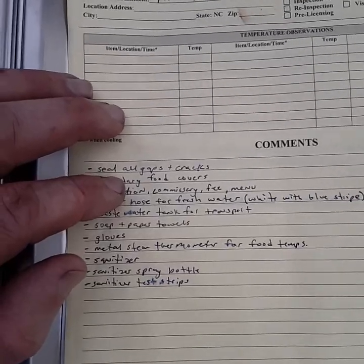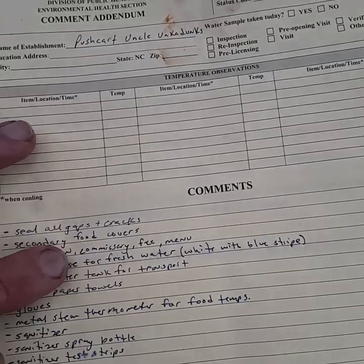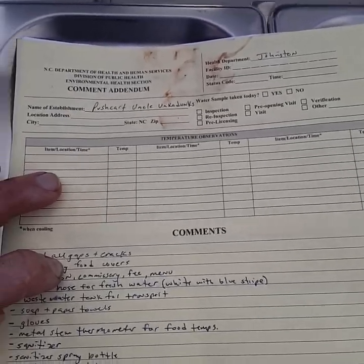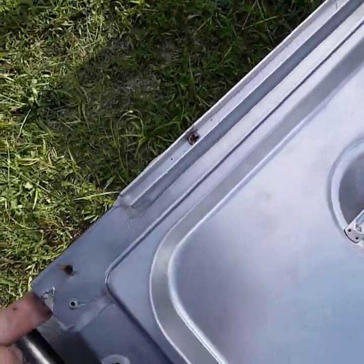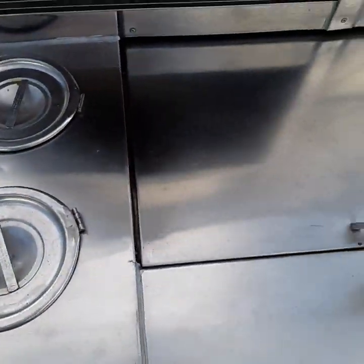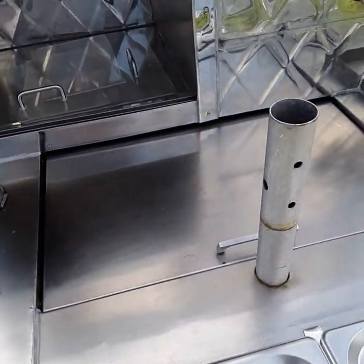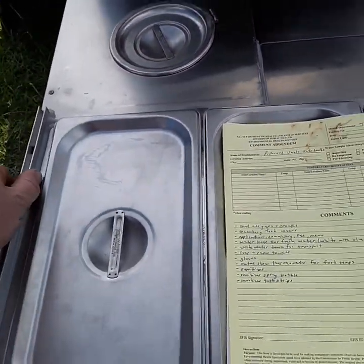First thing on the list was to seal all gaps and cracks. He said all health inspectors refer to these things as roach coaches, because most people store them in their barns or their garage, and if you don't use it for a few days, there might be a little bit of food down in here somewhere, or back in that little crack there, and you're gonna get the roaches and the ants and all that in it. So he said seal up all the cracks. And it's like every time I come out here I find a spot that I've missed. So for the past 3 days I've been siliconing.